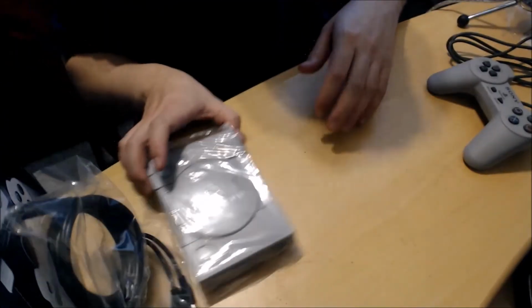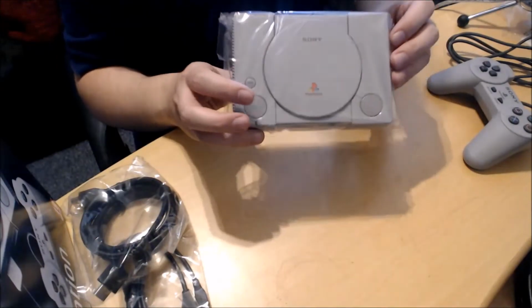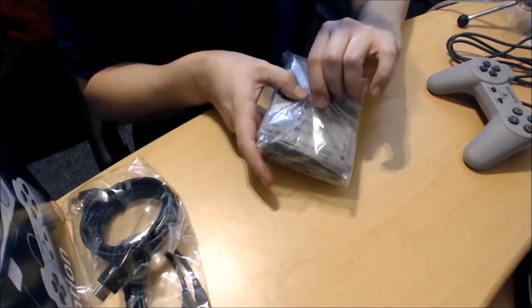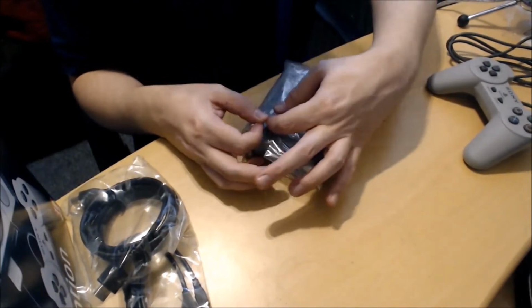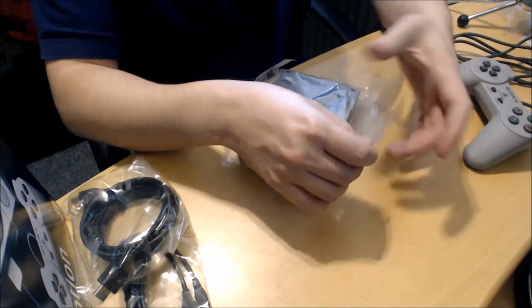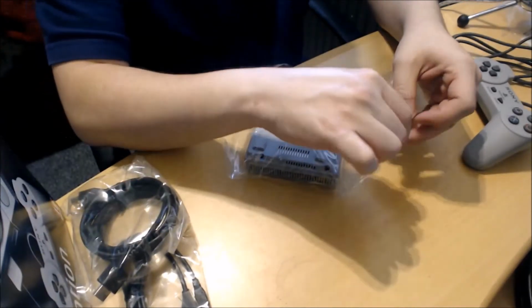Let's have a look at the PlayStation itself. So here we go. Nice bit of sellotape there. Fold that down.